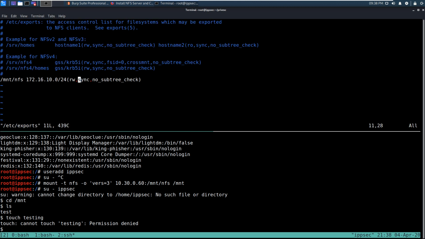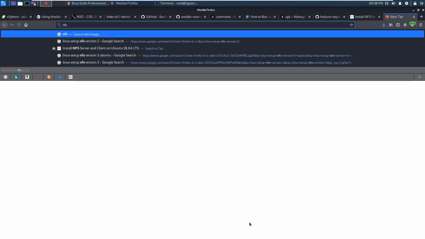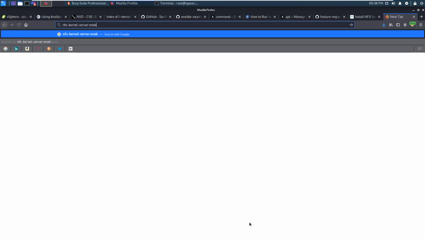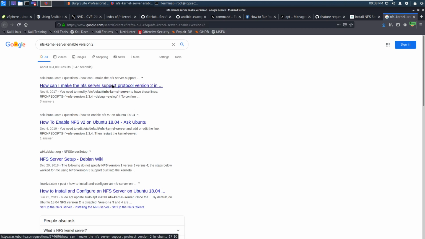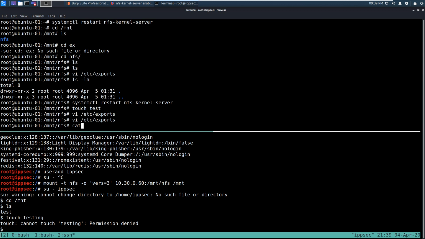Let's see. Why is it giving permission denied? So I don't think it's the root squash anymore.